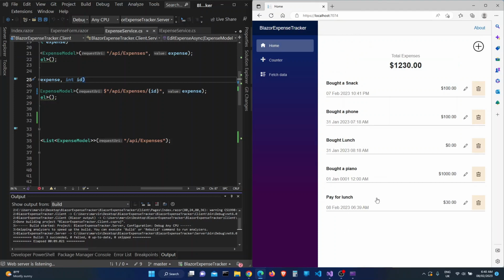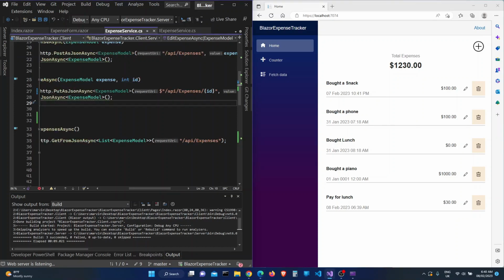Okay, so that works, pay for lunch, and the amount also changes, so that's great. Just adding the $ sign here makes this variable work and valid instead of it just being a straight string, so that's great.